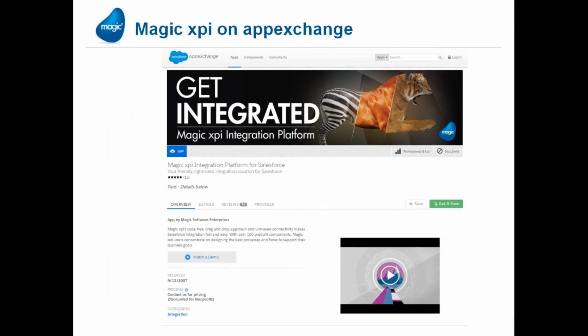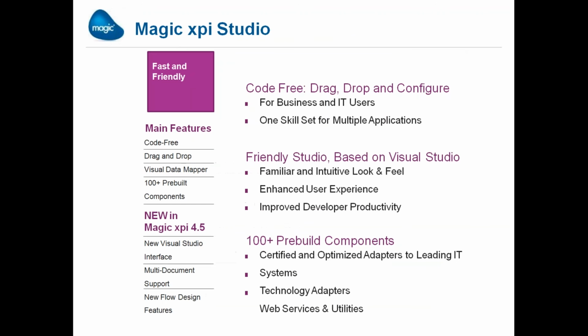We're also certified on the App Exchange with Salesforce, and as you notice, there are 5 stars here. So Magic XPI is a 5-star App Exchange certified solution. The Magic XPI integration platform for Salesforce is something that has been available now for almost 10 years and really is getting great reviews in terms of how you can use it in your enterprise. So let's talk a little bit about it.